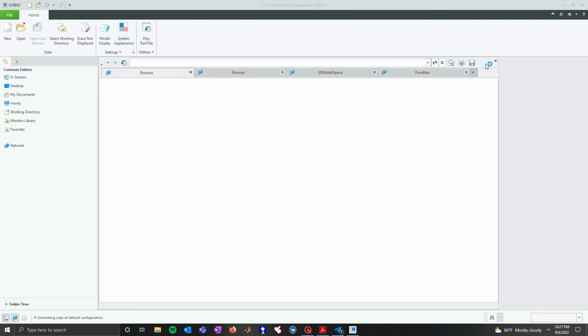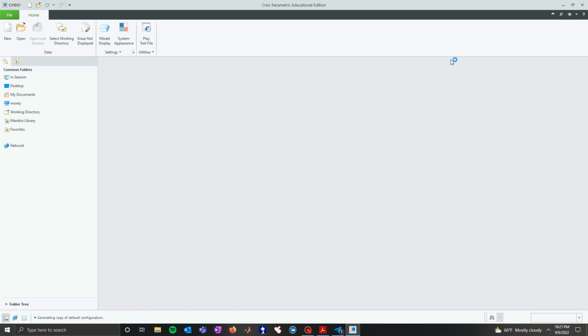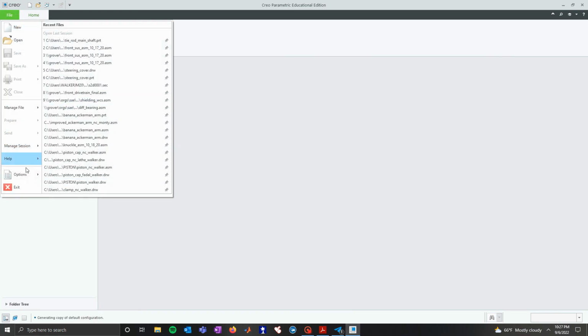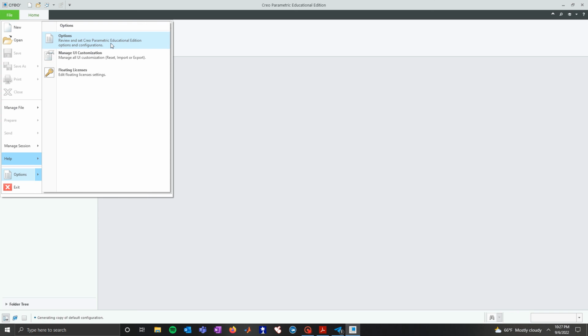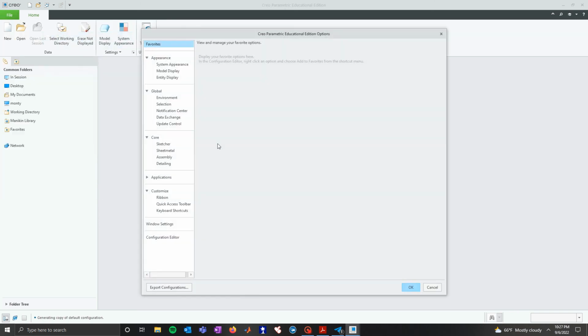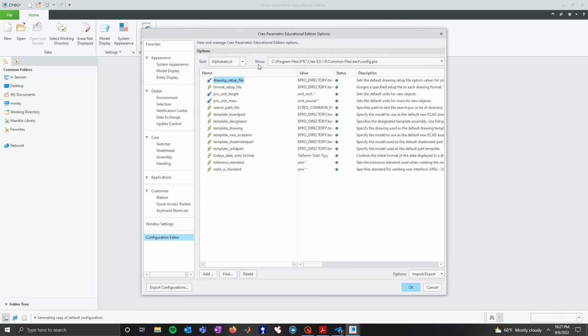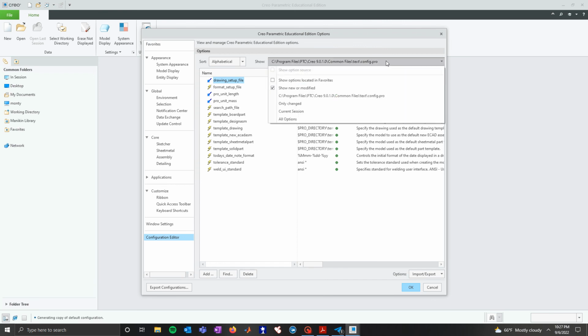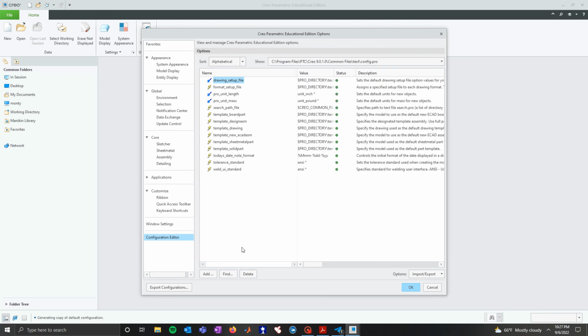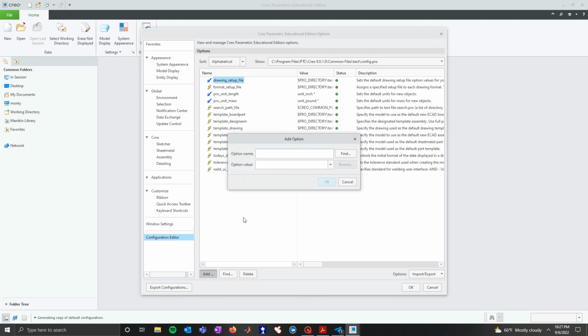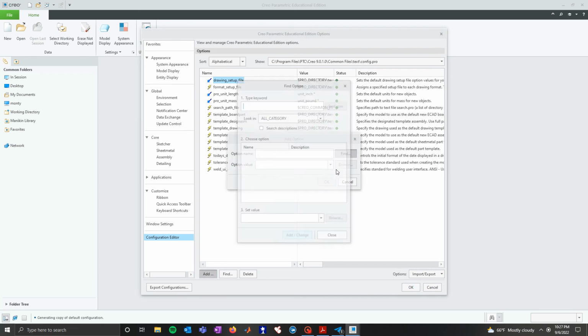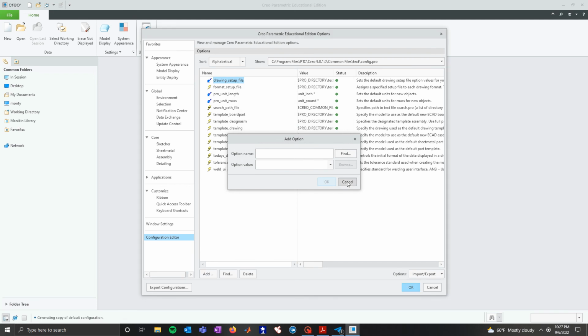I would recommend opening it once you get it downloaded. It's just a guarantee. So go to options. Do not click on anything else, please. Ooh, they changed the appearance. So I'm going to go to configuration editor. Right now, this is the standard config.pro, which has our basic templates and all. What I'm going to do is add a template. So I'm going to click find. That's the wrong button. That was my bad.